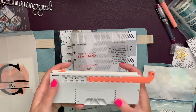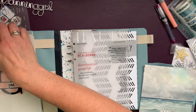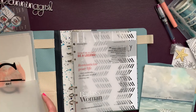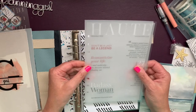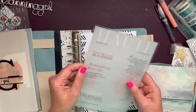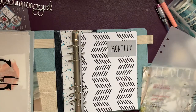I have this. This is A5. Let's make sure it's correct. This is scrap. And it's adjusted for A5. Hopefully from the top. It's almost perfect. I think it's fine. I really do. All right, let's get punching.